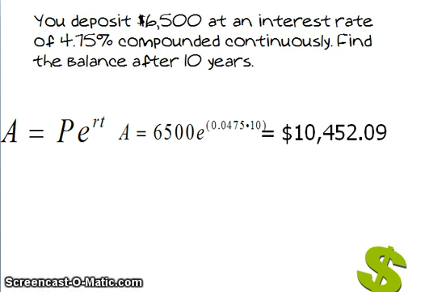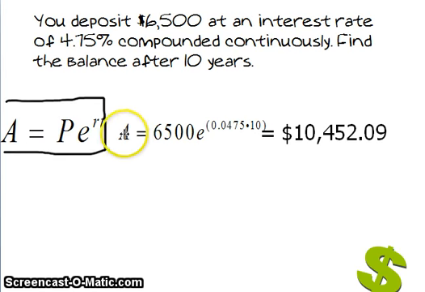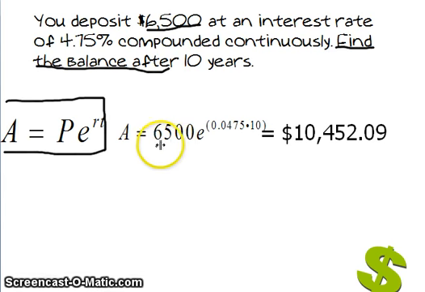All right. And if you look at the next one here, take a second, read the problem. Okay, here's your equation we're going to use. We do not know our after amount because it says we have to find the balance after that time. We did deposit 6,500, so that's where that amount came from. We have our E. We have our 4.75%, which remember, we got to move the decimal place 2 times. So 1, 2 gives us 0.0475. And it does tell us our time of 10 years. And when we plug all that in, we end up with 10,452.